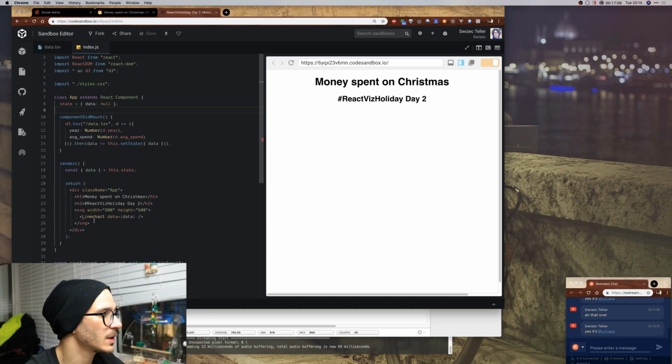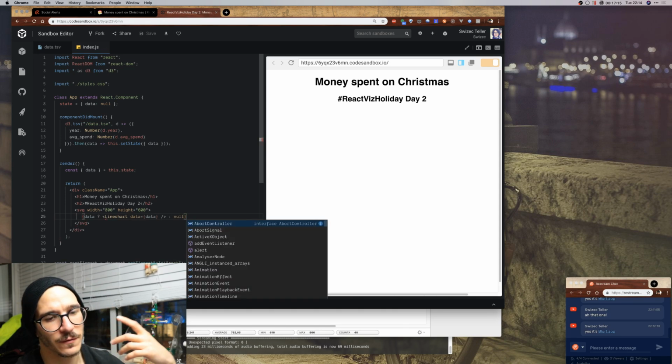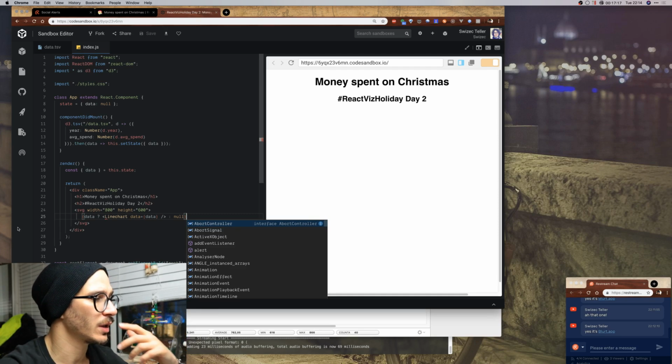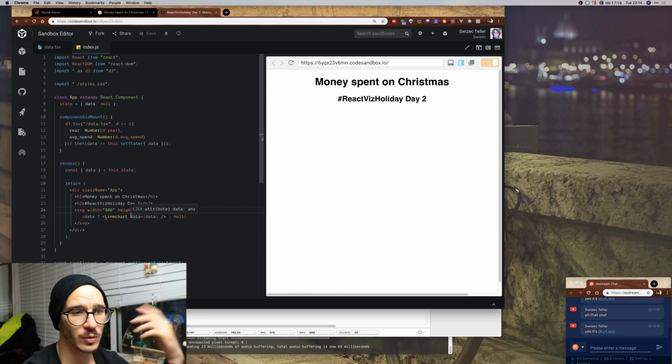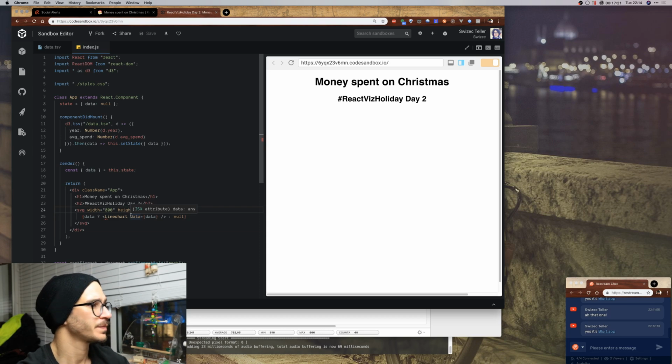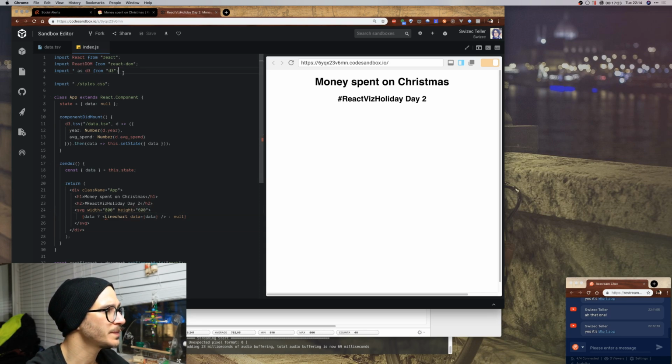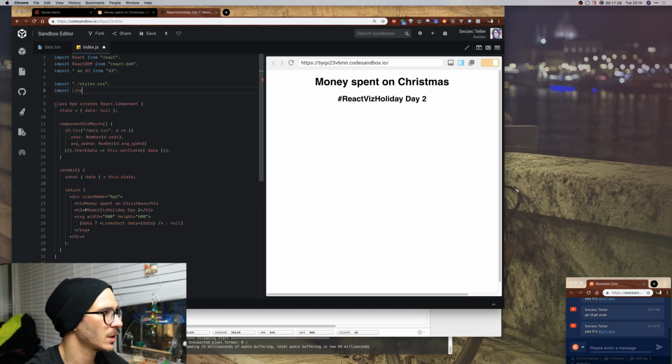Then we have the line chart data, and let's make sure it's not rendering while data is loading. So if there's no data yet, we don't show the line chart, we show blankness. Cool. And now we say import LineChart from ./LineChart.